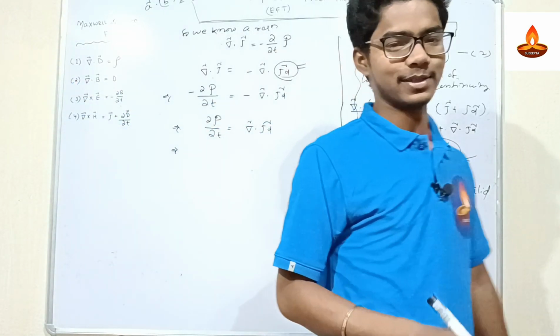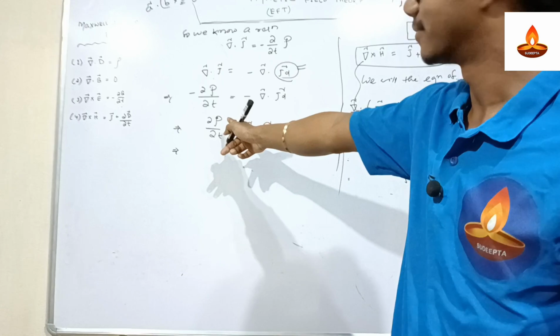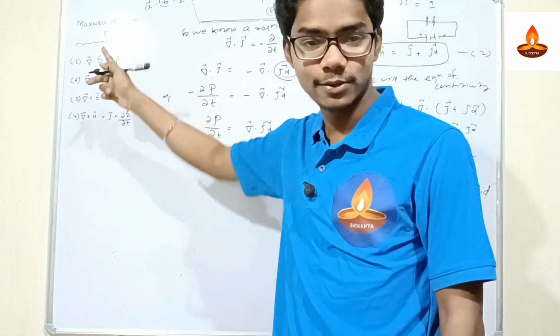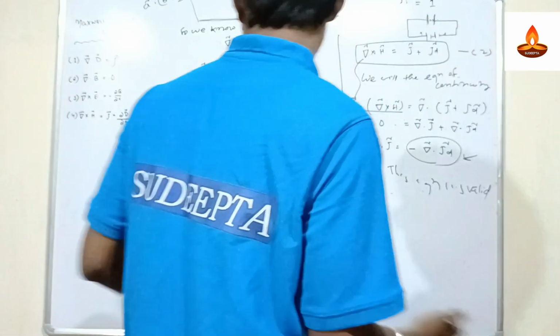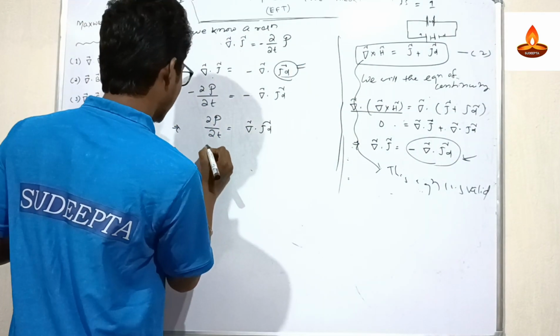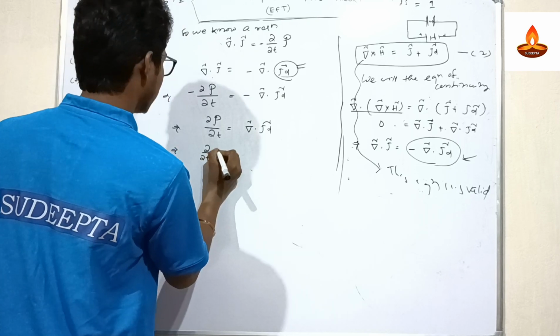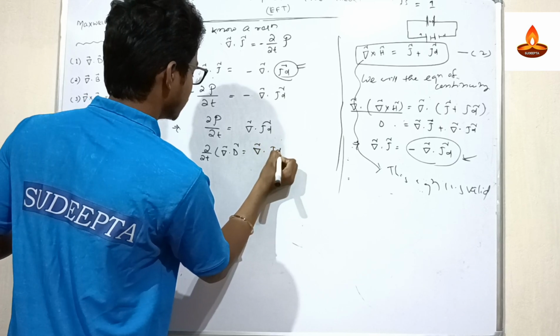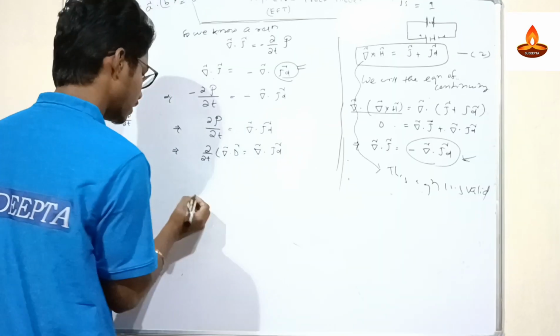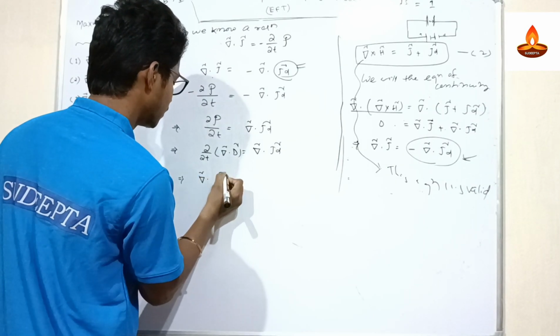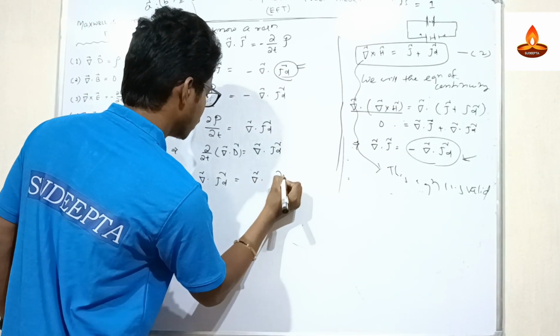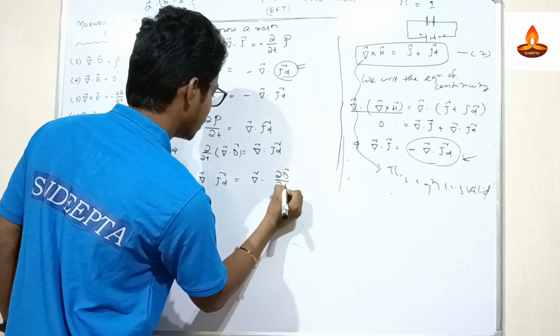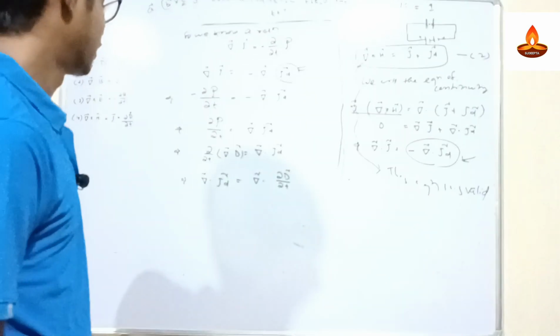Looking at the Maxwell first equation, because rho, the volume charge density, is here, and we know in the first equation there is a relation for it. So we can replace rho here. What is rho? That is divergence of D, so del by del t of that is equal to divergence of JD. We'll take the factor to the left side, so it will be divergence of JD is equal to, with the divergence taken outside, del D upon del t.